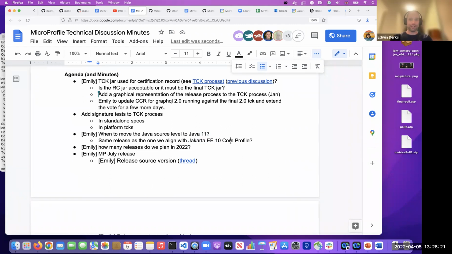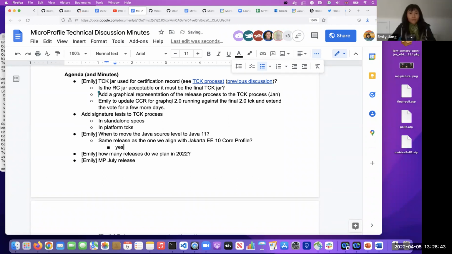When we adopt the Jakarta EE 10 core profile, we have to align with the source level, right? Yes. We can do it before, but we discussed that it doesn't really make sense, there's just no value in that regard. But when we do the core profile adoption, we have to. Once we create a bit too big a release, we cannot really split it up without the right value, but also maybe not combine it because it's too much. I'm not sure if that's correct. But can we just go with it, to do both things, adopt and go to Java 11 then?